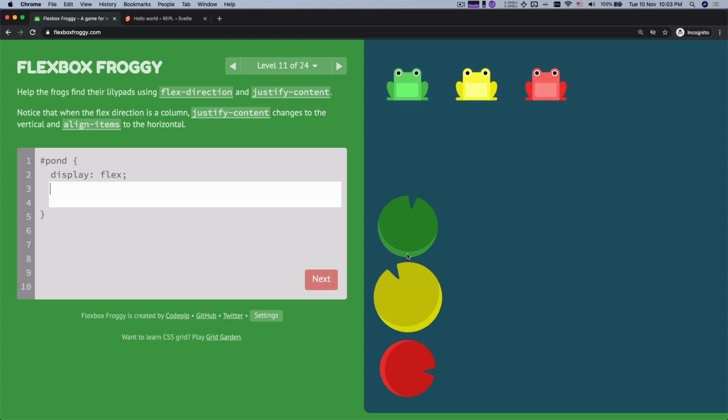Because the lily pads are arranged vertically over here, I'm going to use flex-direction: column. Now it's rotated, so the flex direction is vertical. Then the next thing I'm going to type in is justify-content: flex-end.